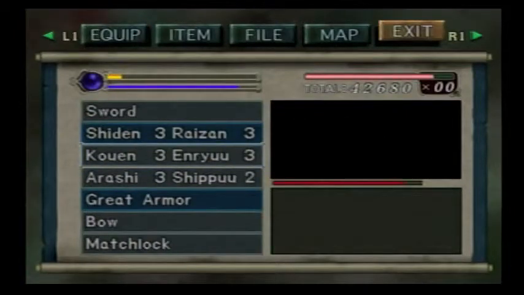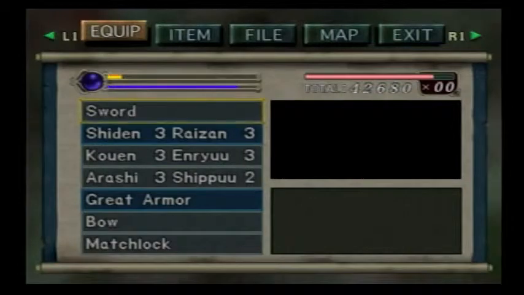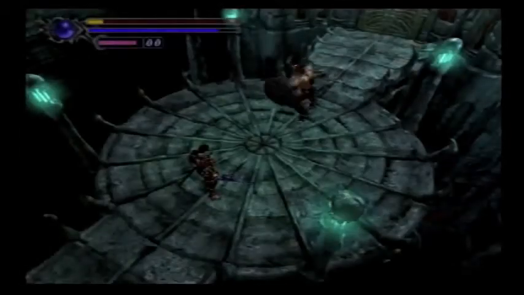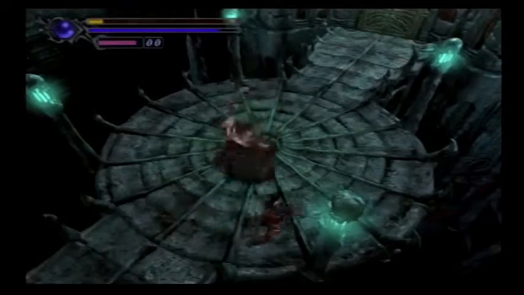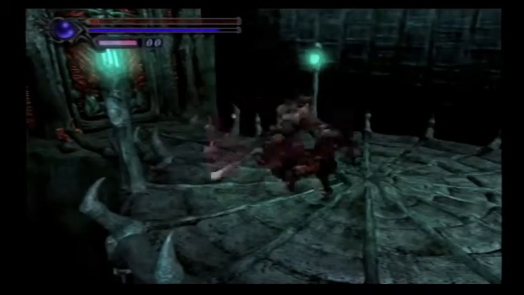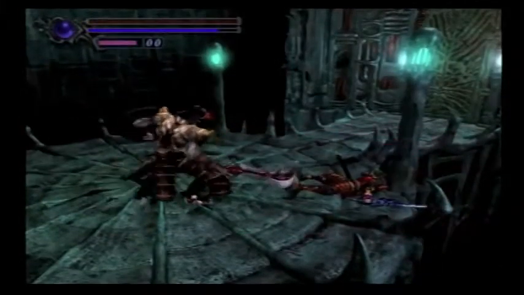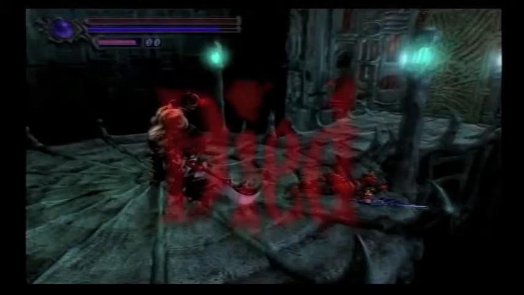The only thing I can think of to help you with this is that you should probably use the sword that you're most comfortable with. And you want to concentrate on using probably some of your magic attacks to start out the fight. I don't know how many of these guys' abilities are blockable too.